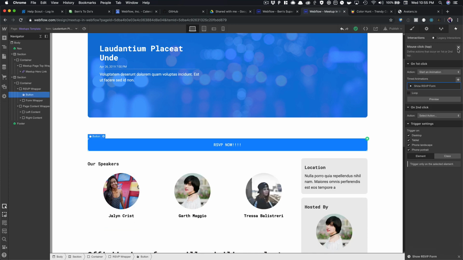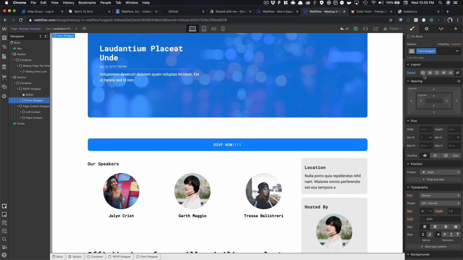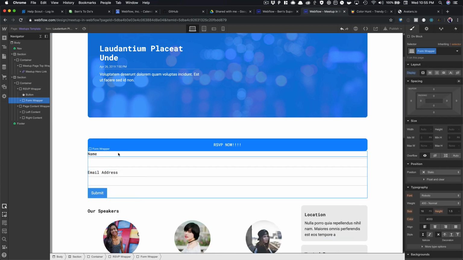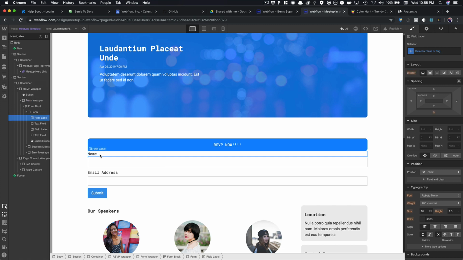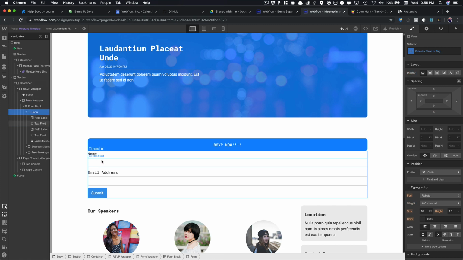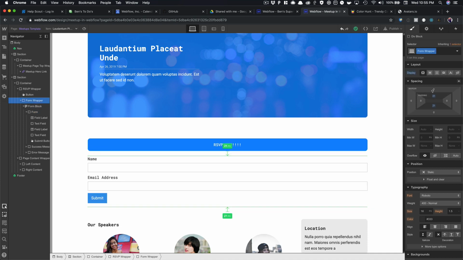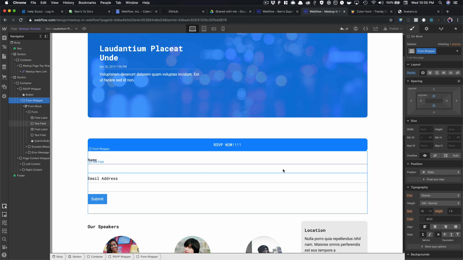So going to show that. Okay. So just so we can build this out, I'm going to go ahead and set this to display block so we can see it. And then on this form wrapper, we would want some space here.